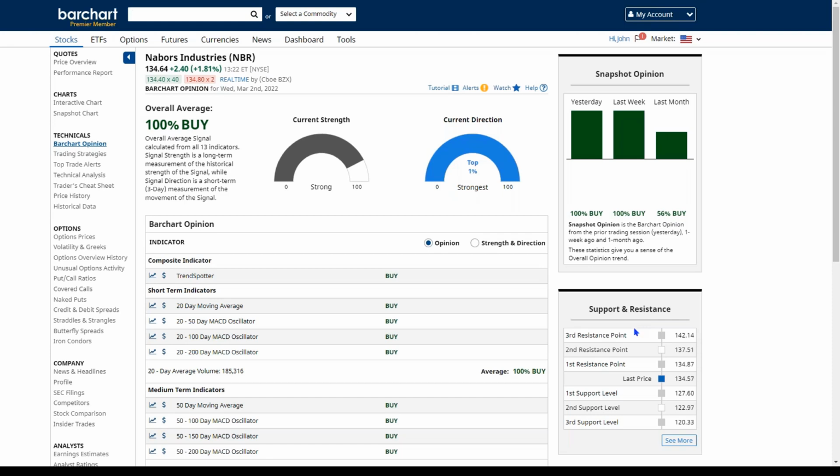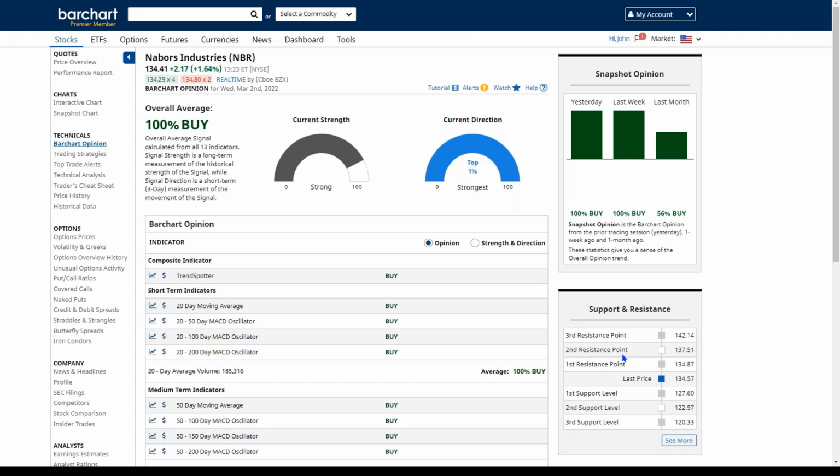So let's look at what's going on today. Right now we can see our last price is 34.57, right? And our first resistance here is around 34.87. Now I'm going to go to the chart and see that we probably already tested this level. So this level would probably be invalid for today. It's already been tested. So we might not want to look at it, and the next resistance is at 137.51. So let's round this off so I can remember it, 137.50.